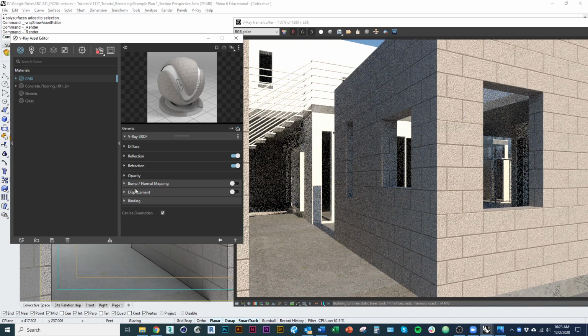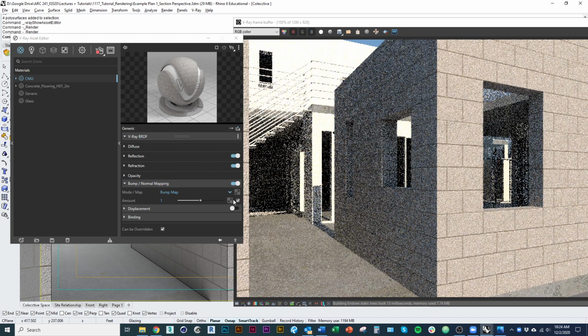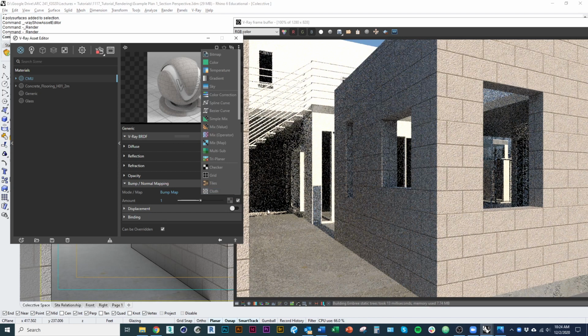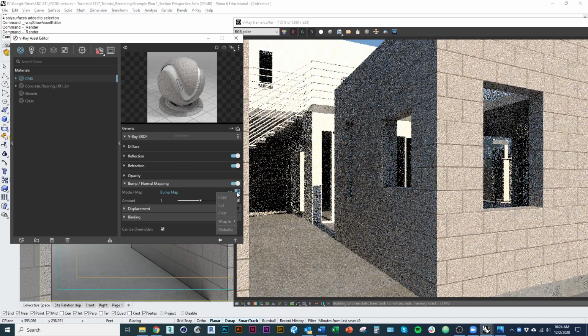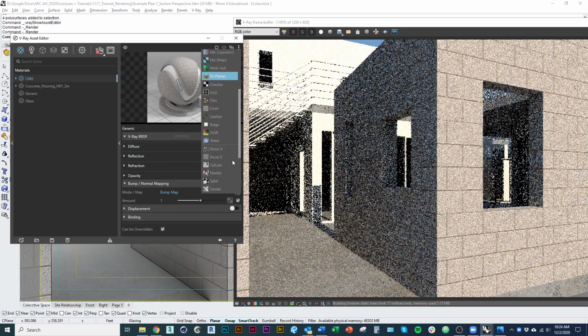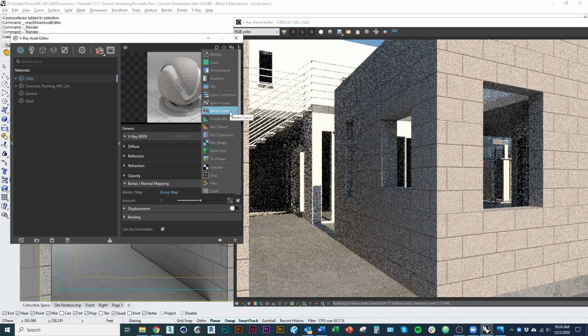The other one that I'm going to mess around with really quick is our bump mapping. Down here we have an option that says bump or normal mapping. I'm going to toggle it on, and under bump, under texture slot, I'm going to do the same thing. I'm also going to load a color correction. Actually, going back, I'm going to clear that. I'm going to try a Bezier.